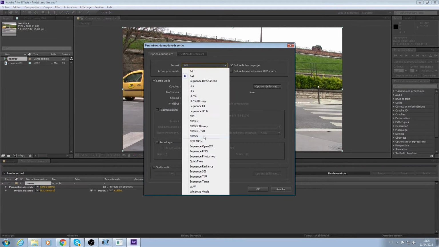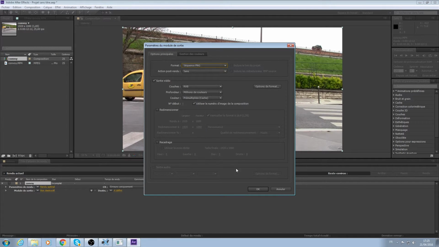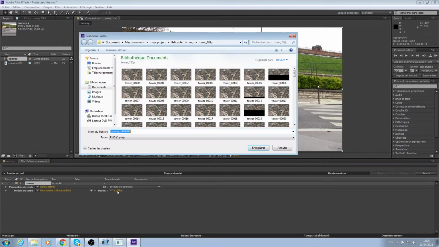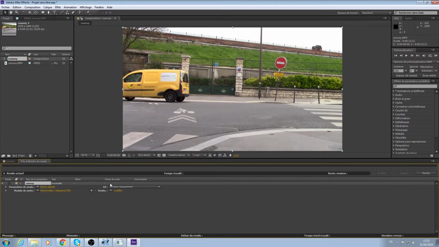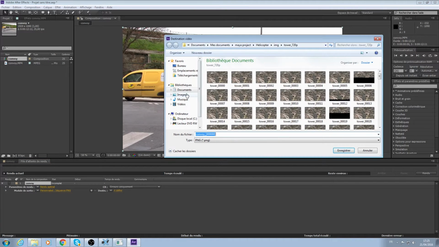We're going to go for a PNG sequence. Click OK. I'm sorry, my software is in French because I'm French. I could change it to English, but I think it's pretty easy to follow along.